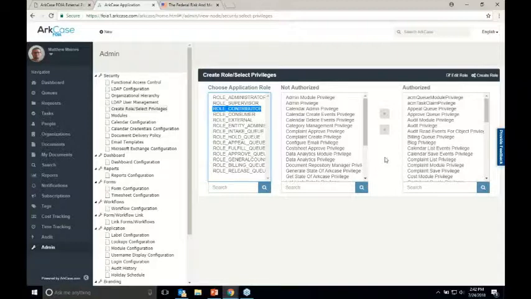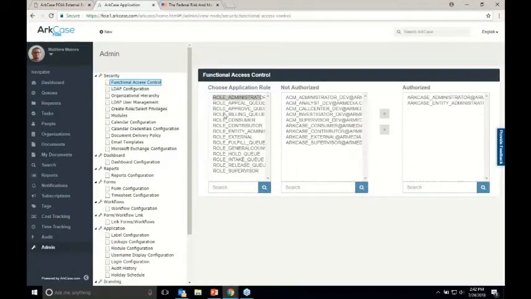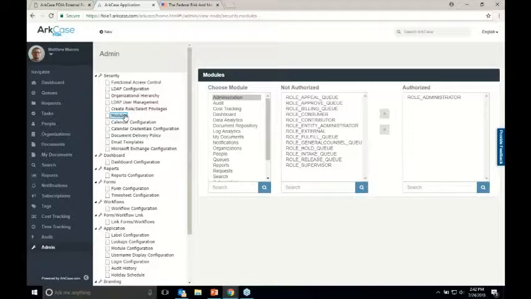So if you decide you want to build this out and modify these roles by editing them, changing the privileges, or even creating your own roles, just create the role here in the create role privilege configuration, and then tie that new functional access role to the groups you want to have that access. You can tie a role to one group or many groups. There's no restrictions there.